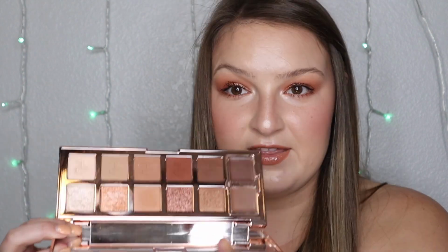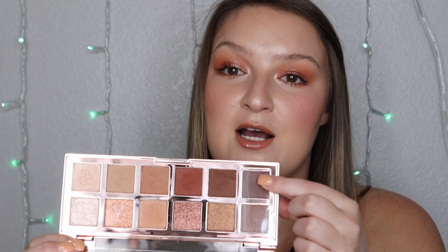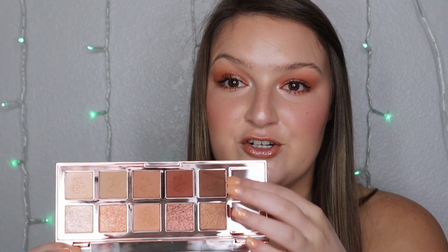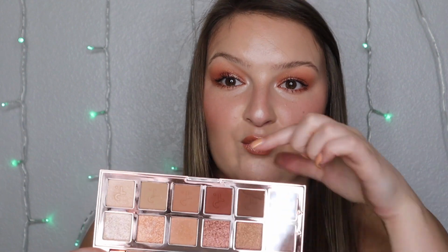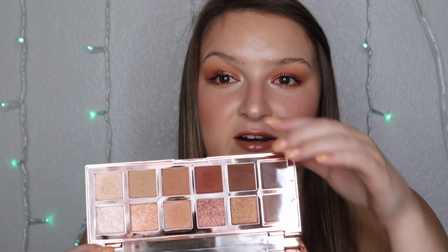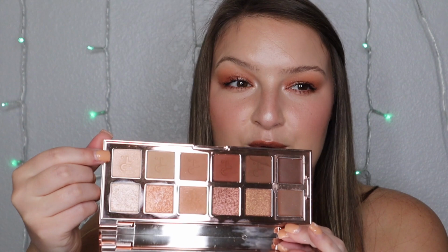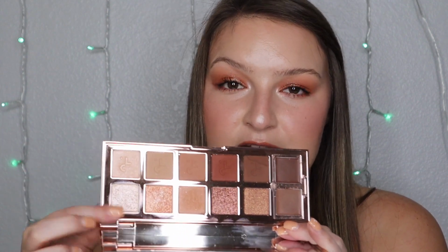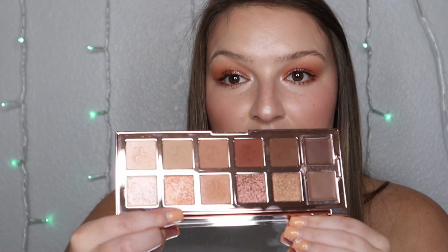However, I was really intrigued with the Patrick Ta one. This is the color scheme for this. So it comes with 2 dark brown cream shades within the palette, and then you've got your dark browns, you've got your burgundies, you've got really great transition colors over here. You've got a really nice sequin cream color here, and then these 2 shades are actually toppers. It's not what I have on my eyes today. I used my Auric Smoke Reflect for the glitter on my eyes today. But it is a really good match for this shade right here as another topper.